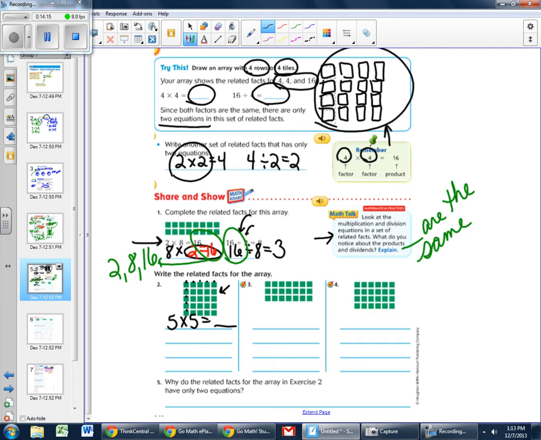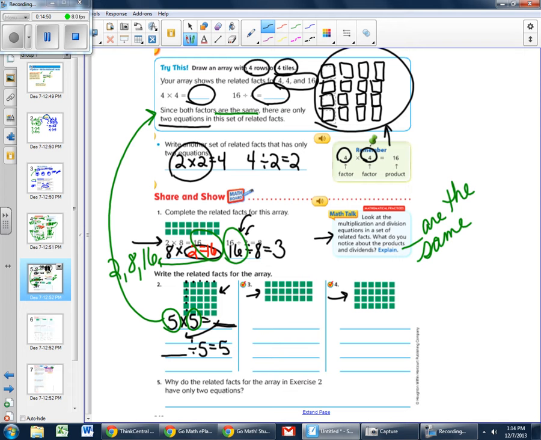If you look right away, you notice that you have doubles here. These two numbers are the same. So are you going to have 2 math fact equations, or are you going to have 4? Okay? So thinking back up to here, since both factors are the same, there are only 2 equations. So now what you decided this answer was is going to become your dividend, divided by 5 equals 5. Okay. You'll notice that this one does not have doubles and this one does not have doubles.